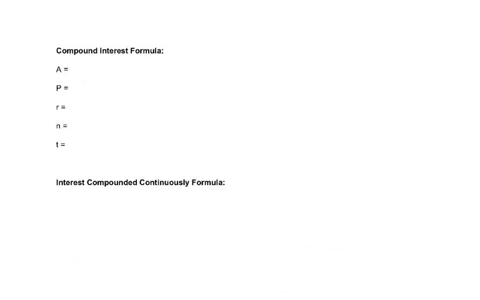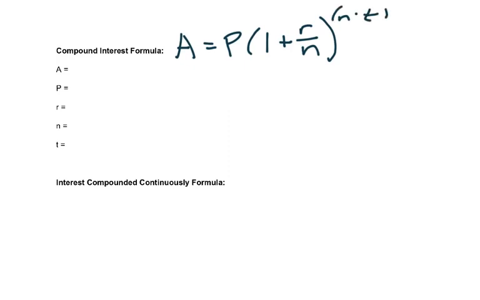Okay, compound interest formula. This is used in money, and most money is compounded at a certain rate, particularly true whether you're borrowing money or saving money. That's true with credit cards, loans, and savings accounts that bear interest. They usually follow some version of this formula. It's A equals P(1 plus R over N) to the power of N times T.